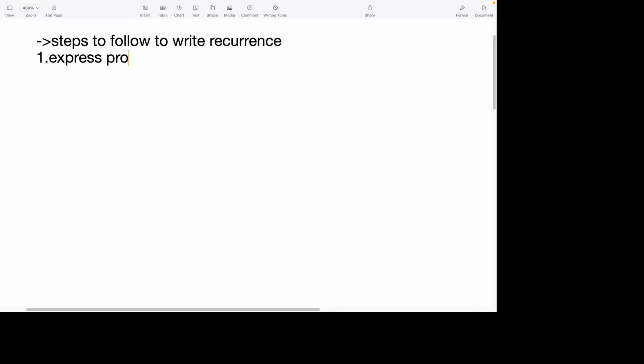What is the first step I said? Express the problem in terms of indexes, because whether arrays or strings, we need to work with the index position values. First of all, we need to focus on the calling function and next the called function. That you can observe in the first step here. Next, what is the second step?